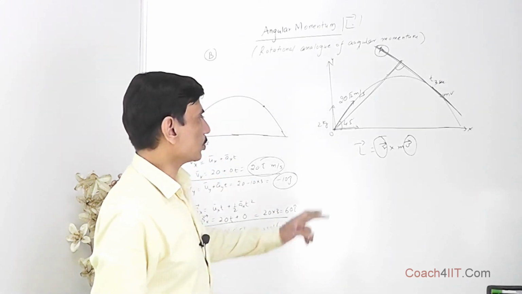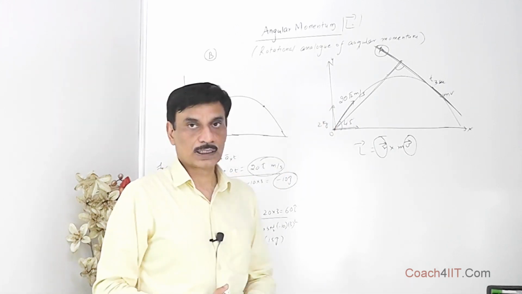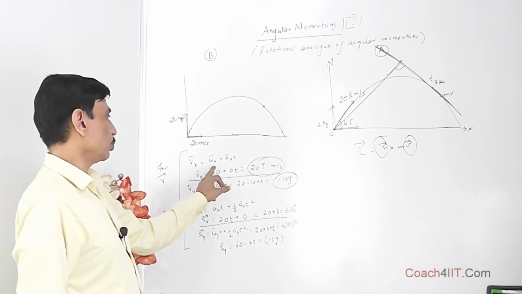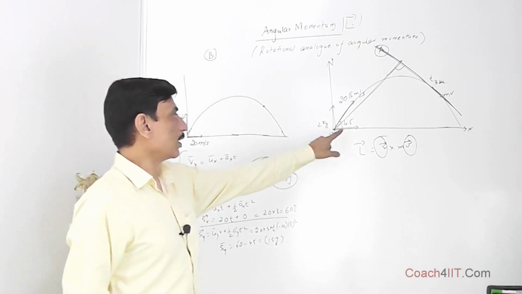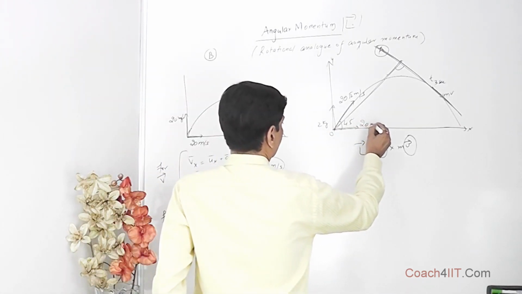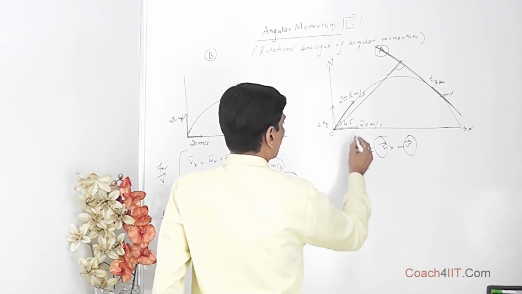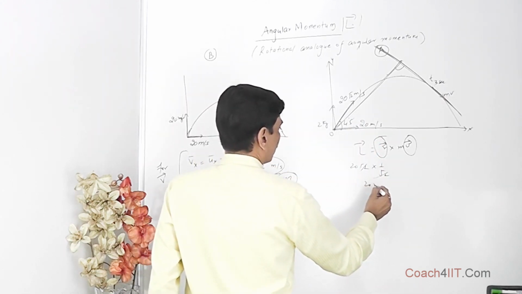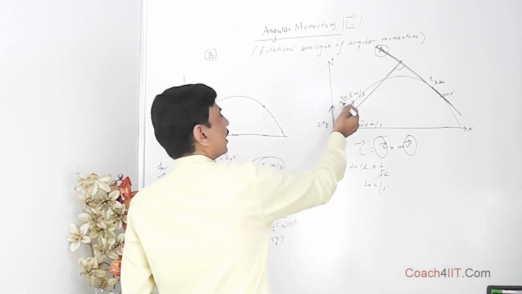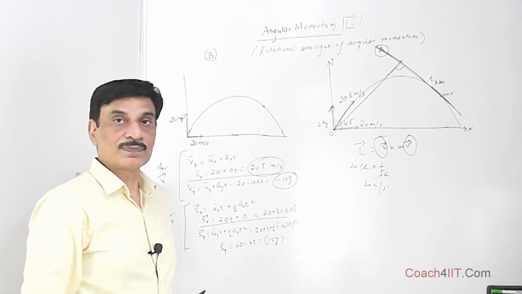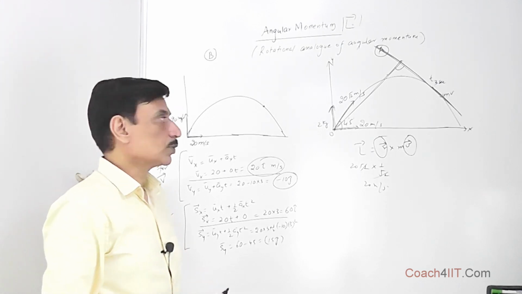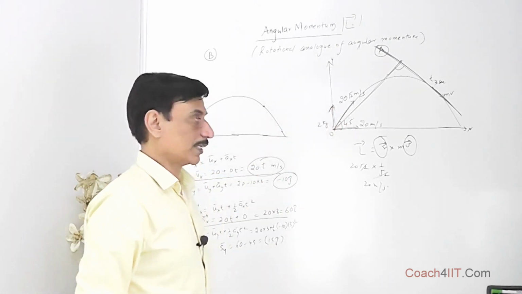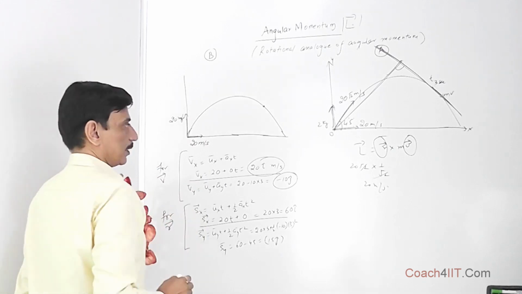When we break this velocity into two components, first we find the velocity along the x-axis. vx is equal to ux plus axt. ux is 20 root 2 cos component, and cos 45 is 1 by root 2, so it is 20 meter per second. Similarly, this comes out to be 20 root 2 into sine 45, and sine 45 degree is also 1 by root 2, so this also is 20 meter per second. Both components come out 20 meter per second.